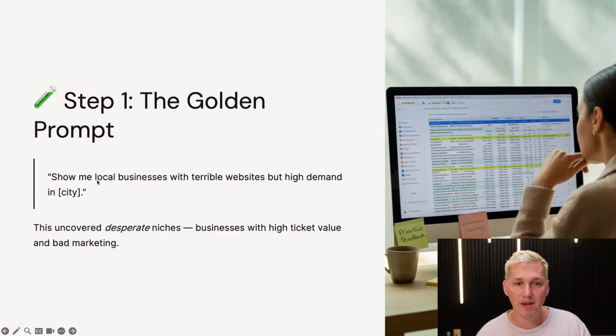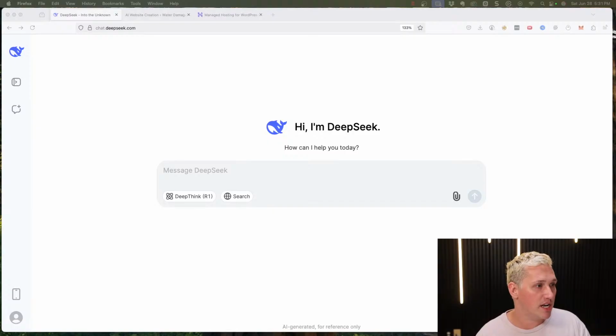It says, show me local businesses with terrible websites but high demand in city. And don't worry, guys, I'm going to show you how to do all of this, how to get the client, how to get paid, and how to fulfill it all with AI, which means you don't need any experience. Let me pop out of the presentation and let's grab this prompt so that we can copy and paste it and actually put it to work.